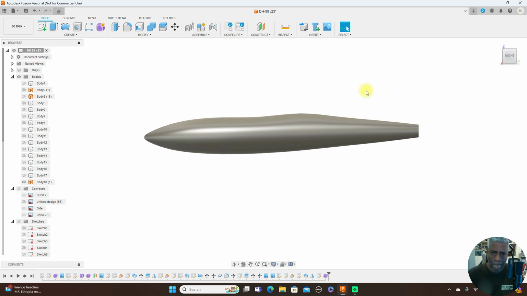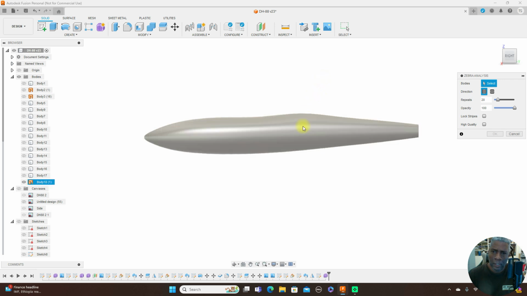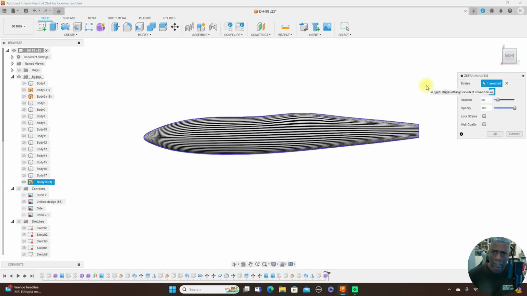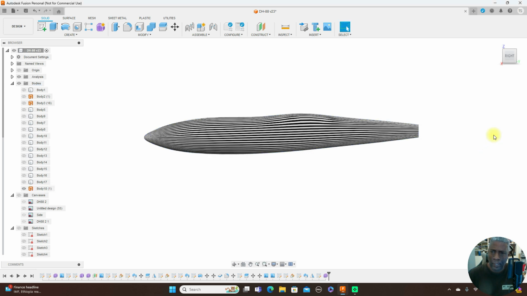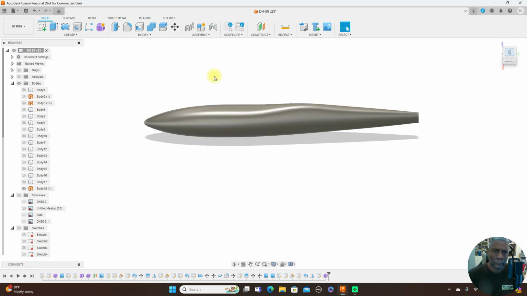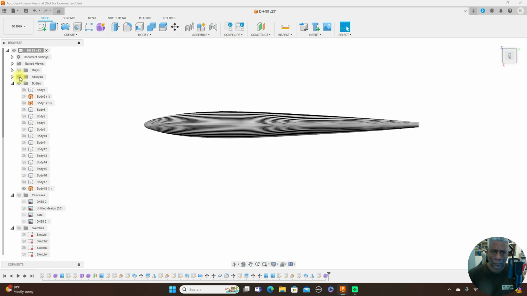So just taking your time and shifting between box mode and stuff like that, you can get really nice shapes. Let's go ahead and do an inspection, zebra analysis on this. Use this. As you can see, this is really nice. Now what I'll do here is just go ahead and click OK. Now if you're wondering how to turn this off after I clicked OK, what it does is creates a drop down over here. Now I can turn it off and on over here if I want to see that zebra analysis again. And that looks really good.